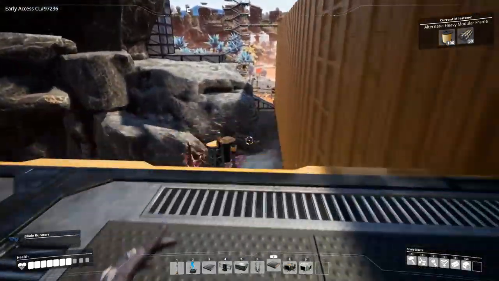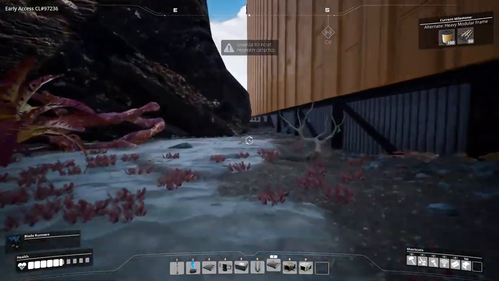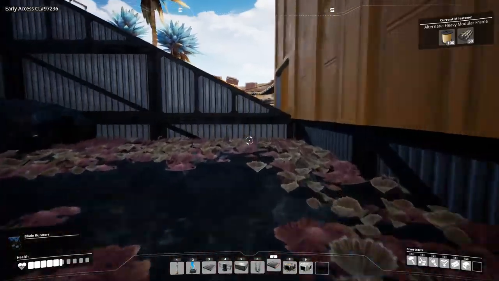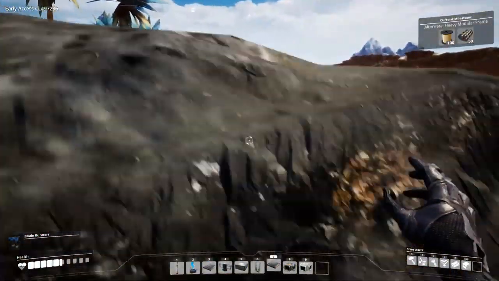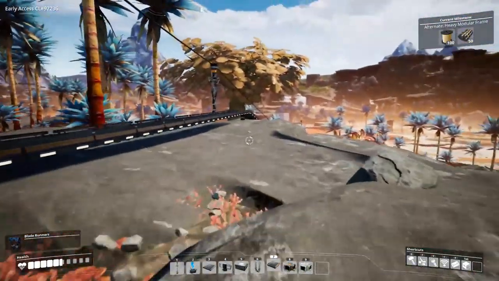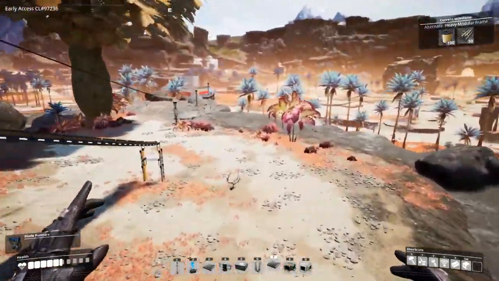That was maybe the smartest thing to do. I wasn't expecting that steep fall, but soon we're going to have a jetpack and we're going to be invincible. I also found limestone here. Didn't know that one was here. Alright.